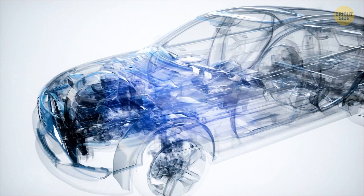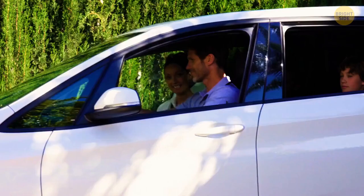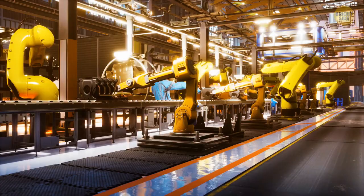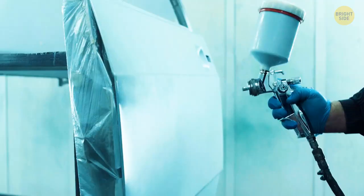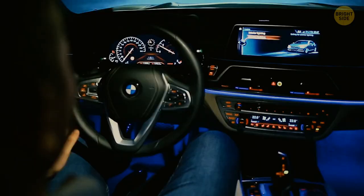Every year, 6 million car accidents occur, which explains why all cars must continue to develop safety features — not only to alleviate accidents, but to protect people more effectively. The materials that make up the body of cars only started getting replaced within the last 25 years, ranging from aluminum and magnesium alloys to carbon fiber composites. These lighter materials not only enable a more fuel-efficient journey, but they also ensure that when a car is in an accident, its build provides a crumple zone.